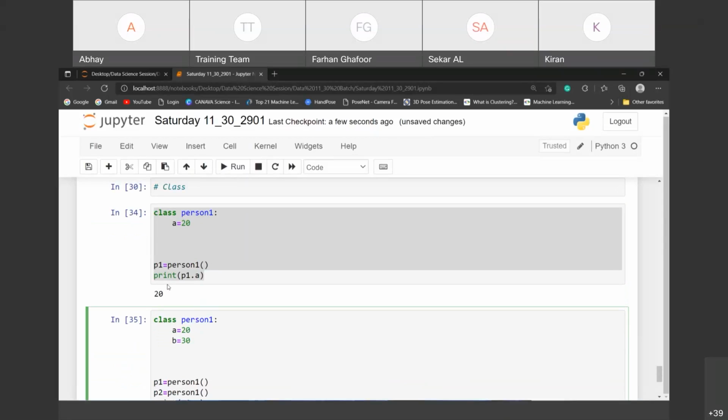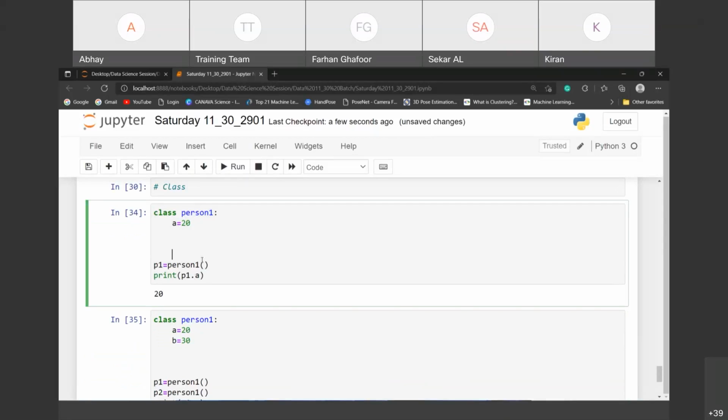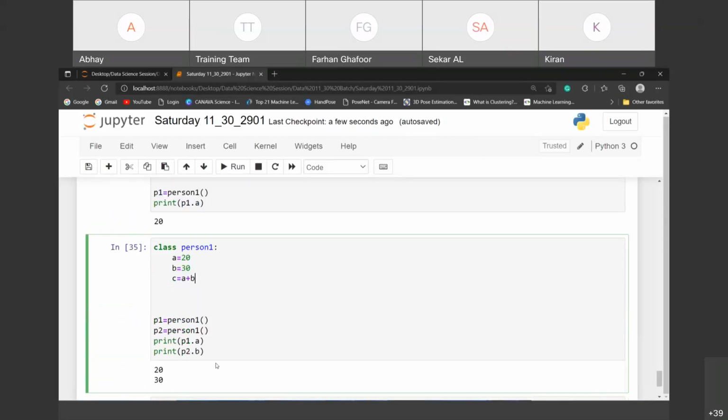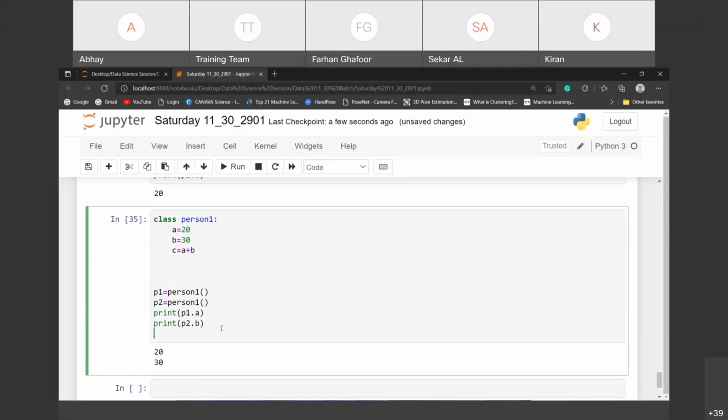But I still haven't passed any kind of function or process here, like a plus b. Now c will have the answer. So what I'm going to do, print: you have given permission to both, means p1 and p2 have permission to ask anything of person 1.